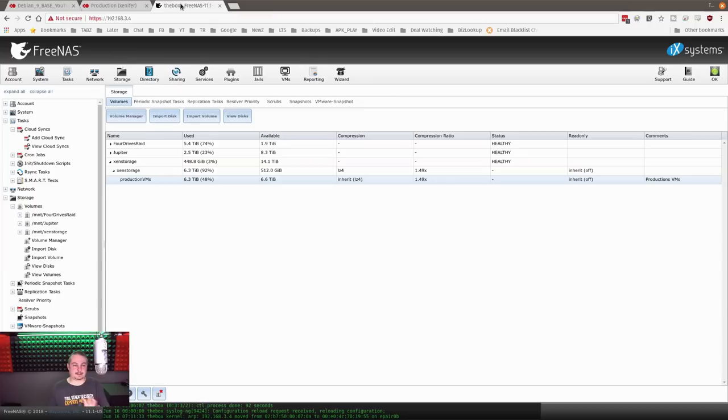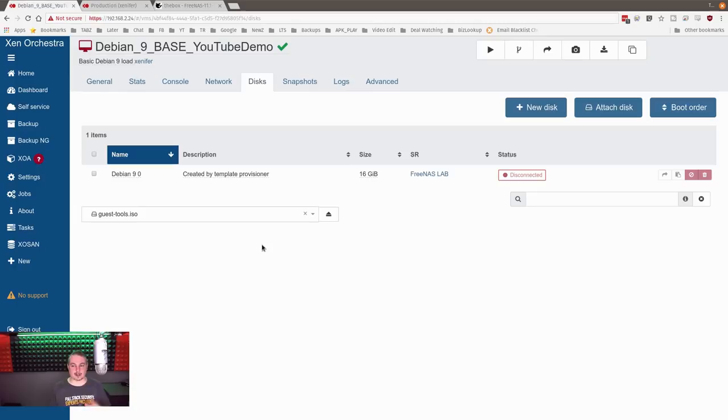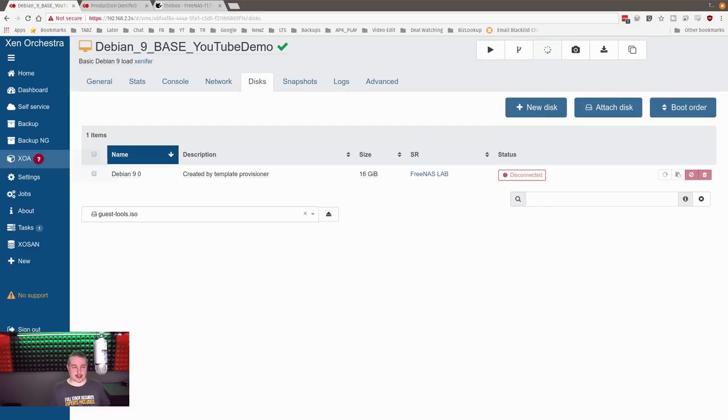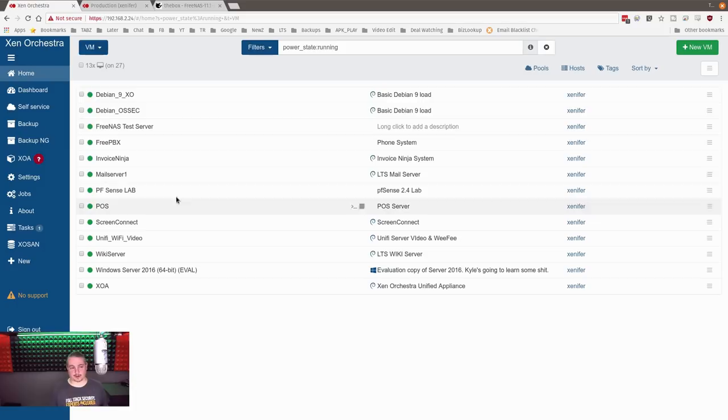I think it'd be a fun conversation to talk about storage planning with one of their engineers. So let's migrate this over to production where we have newer, faster hard drives. We go to 'production,' migrate all VDIs — we'll just migrate the one — hit OK, and this will move over really fast. If we look at Tasks, it sits at 0% for a second, probably a preparation step, and then you'll watch it scoot right across. The machine, while we're doing this migration, is not under duress — everything else works perfectly fine. We can still clone, all the other features work, and it'll stack all the tasks in here. Now it's 9, 10 percent, then you're going to watch it jump.